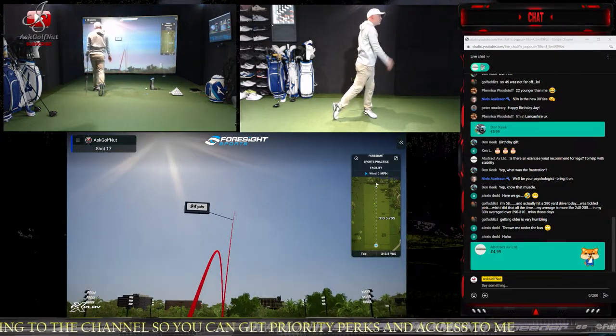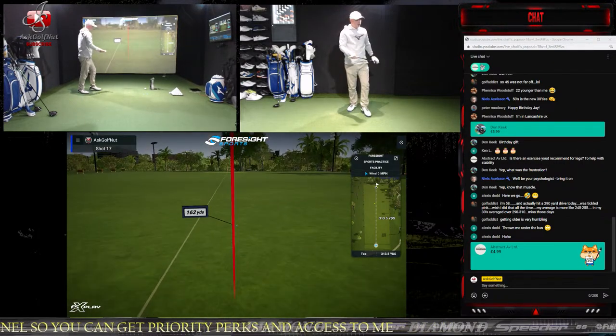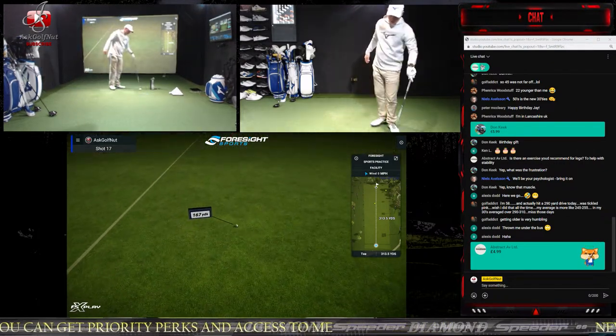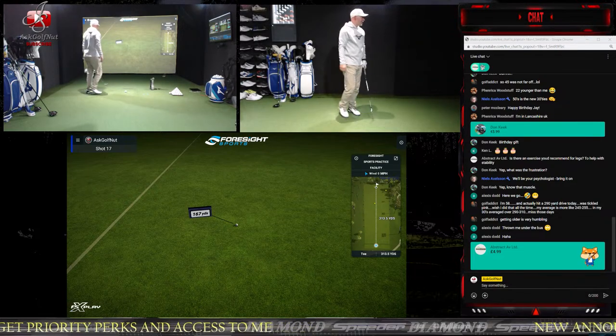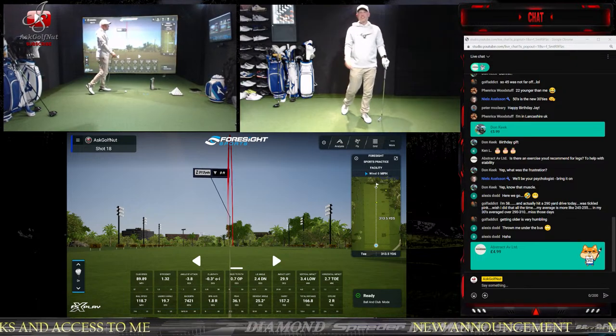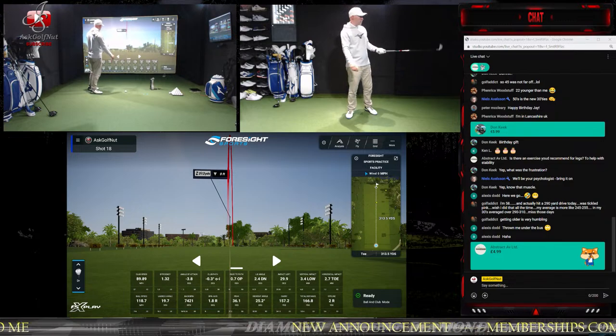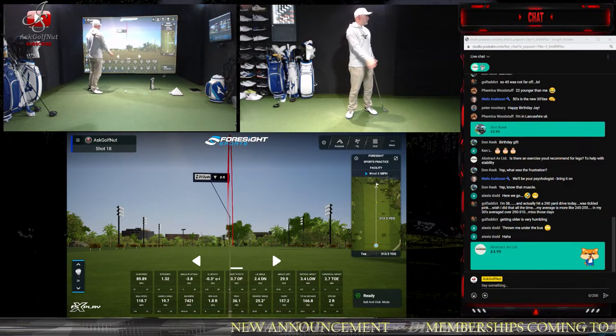Yeah, still a little bit to do on face. It's a fraction more. Yeah, 0.8 open. And a bit more speed as well. 89.9 miles an hour. Or what is it exactly? 89.89 miles an hour. See, this is what I love about FSX Play and even FSX Pro. It gives you so much information that you would never need to know.